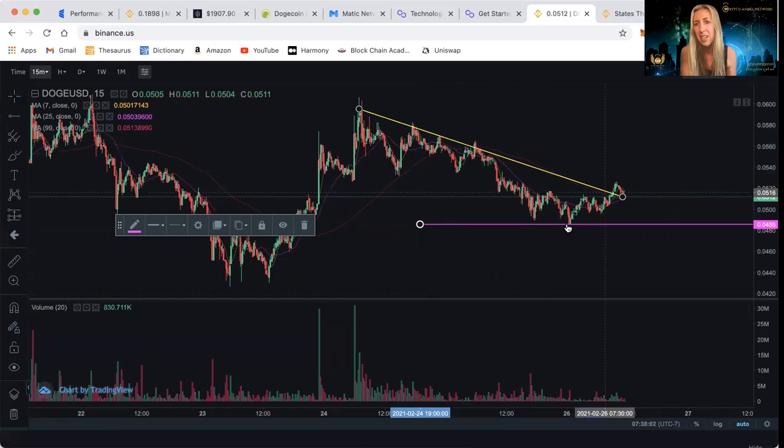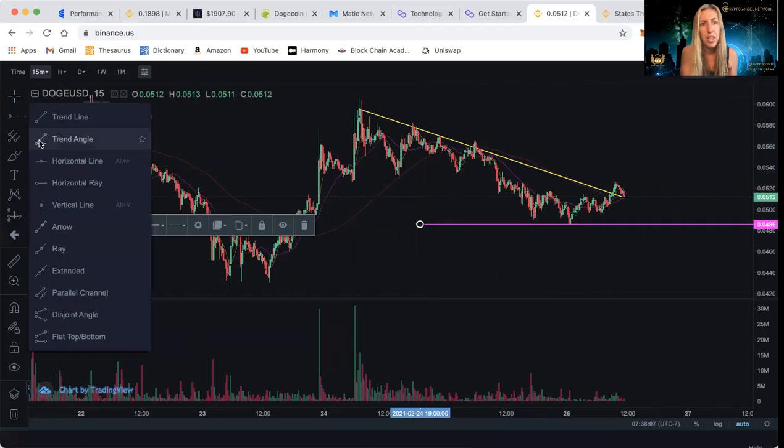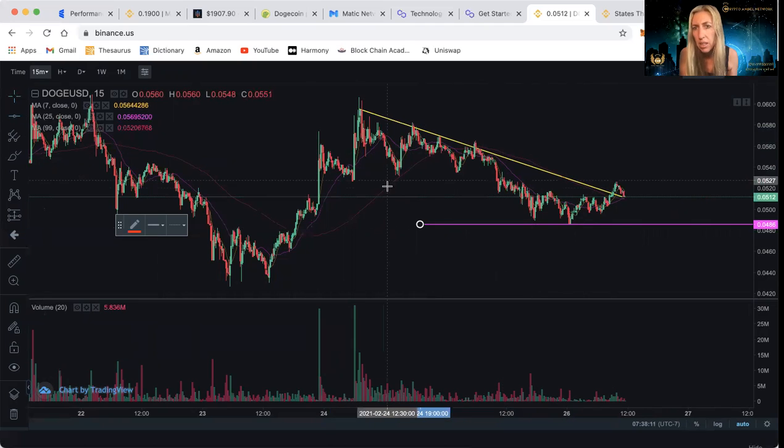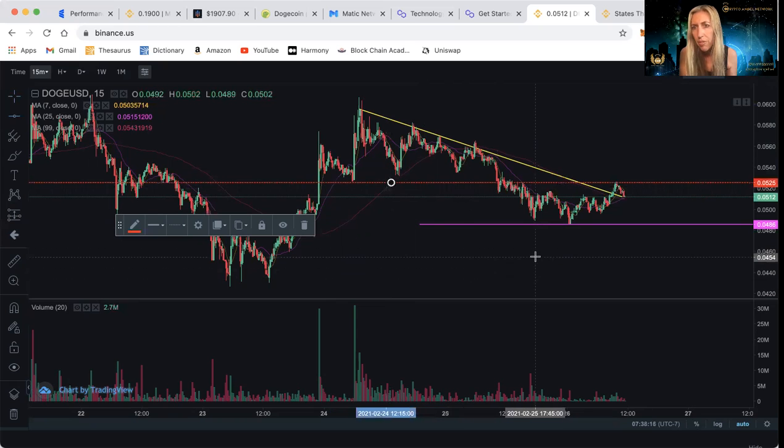So, I mean, it's like it had dumped down. Let's just see where the resistance is. Let's just do a horizontal line here, right around here. So what do we got there? Around 0.0525. And so if I want to sell right now, based off of this 15-minute chart, it's quite a dip. I mean, wow, God, that's a shocker. Look at that. This was even lower. So I mean, is it going to go back down to that?